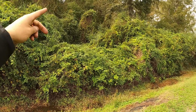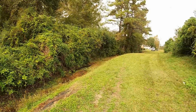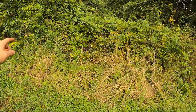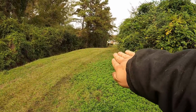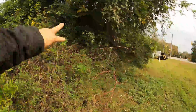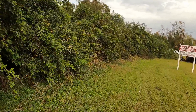I don't know if it's been flagged in there or not, but they want to open up as much of this as we can, roughly speaking. So they want to see what they're working with back in there. I'm gonna get started on this little section first. This side looks level here, but this comes up on a berm, like they pushed it up with a dozer, and then it drops off on that other side. As you go further into this, the ground gets a little bit better, but it's just a mess in here. So yeah, we got a mess.